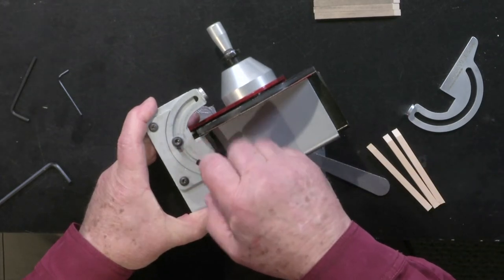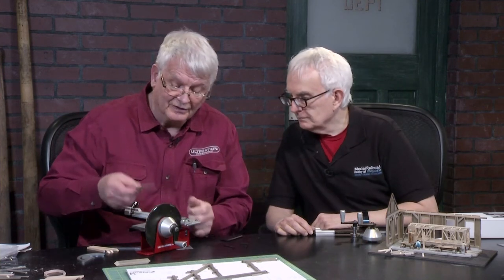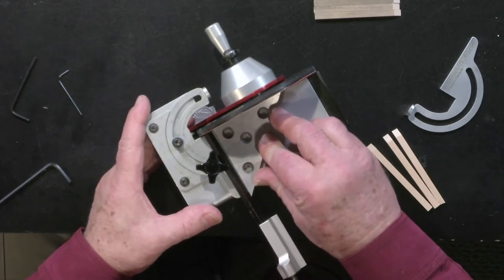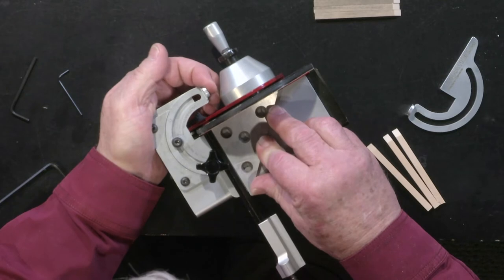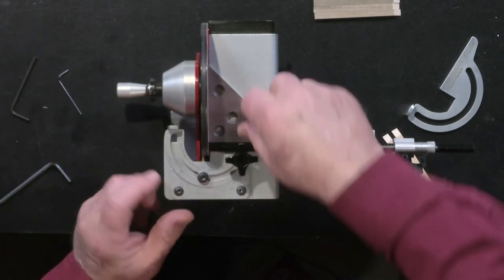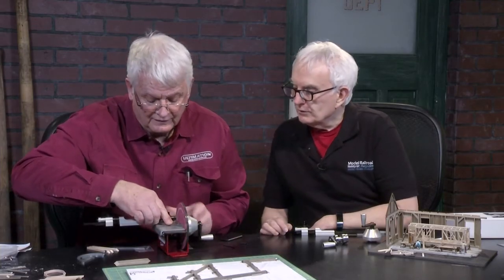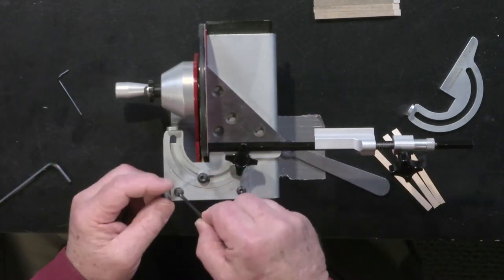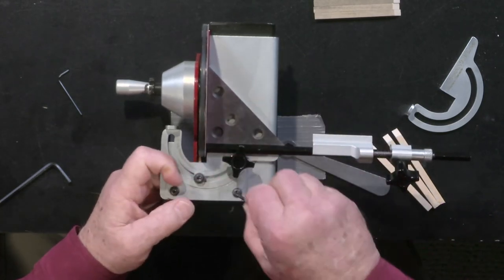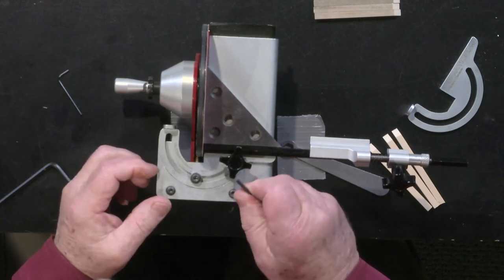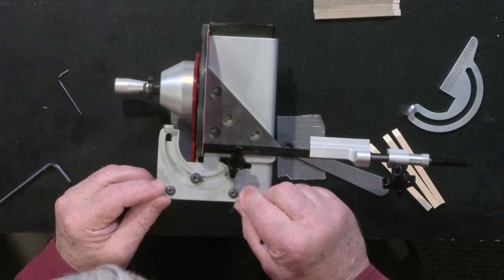A couple of things we want to check. Although these are all made on the same machine and laser engraved on the same, there's always a margin of error. A square—any square, this happens to be my favorite—you can take square and just check. So that's 90, should be 90 degrees. We're out, well maybe a degree. We're looking at the arrow, should be on 90 degrees. So if that's slightly off, we're off about half a degree, but we're fussy, we can fix it. So there's another Allen key. We're going to move the protractor around a bit. So we just loosen a touch. Now we can adjust.